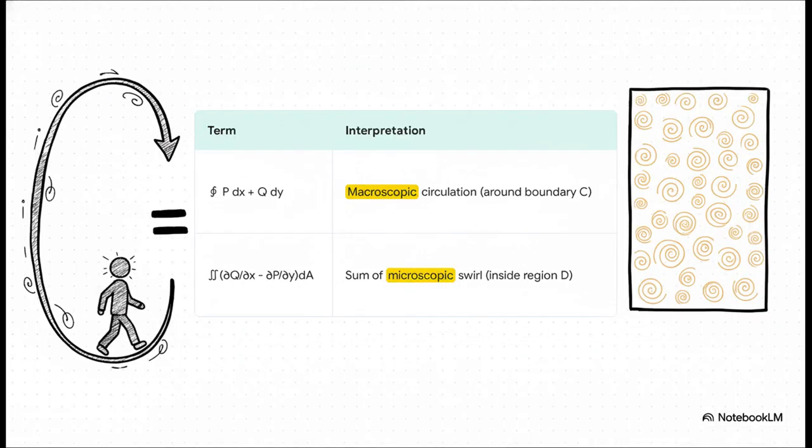Now let's really pull this apart. This table really lays it all out. That thing on the left, the line integral, that's our walk around the edge measurement. It's the big picture circulation around the boundary. And the thing on the right, the double integral, that's our scan the inside measurement. It's adding up all that tiny microscopic swirl, what mathematicians call curl, at every single point. Green's theorem is just that powerful little equal sign in the middle, connecting those two worlds.